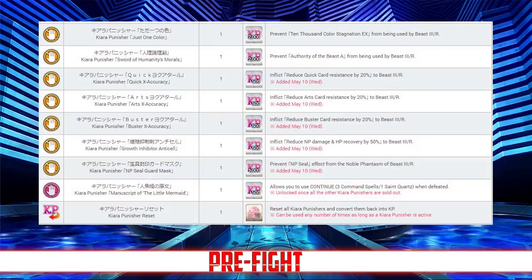And then finally, we have very easy mode, which costs 34.5 thousand KP. In the last week of the event, there's going to be additional items for purchase in the KP shop, which is going to be debuffs for Kiara. So this time, you're not only going to be removing skills and abilities from her, but you're actively going to be debuffing her. You'll be able to purchase things like reducing her quick card resistance, her arts card resistance, her buster card resistance, reducing her NP damage and HP recovery effects, and even preventing her NP seal on her Noble Phantasm, or even allowing yourself to use a continue when you die.